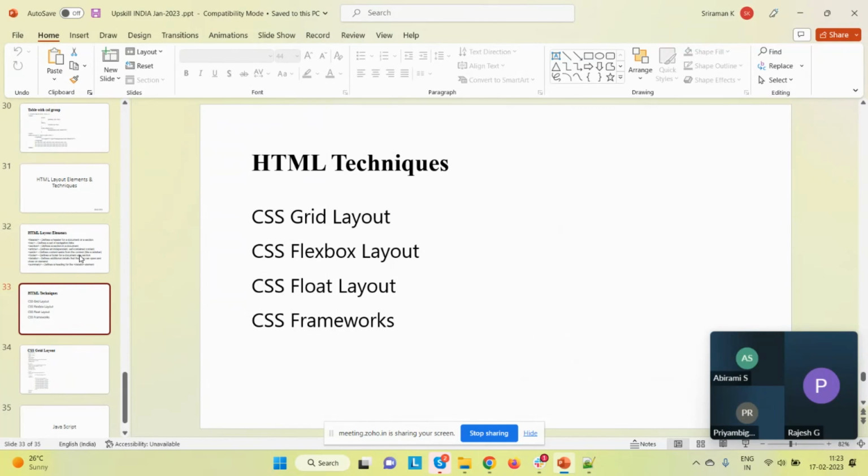Bootstrap is one of the commonly available frameworks. Most people are using the Bootstrap framework, and it is used with things like React.js. These are all community-developed CSS frameworks. It has good documentation and is commonly accepted.